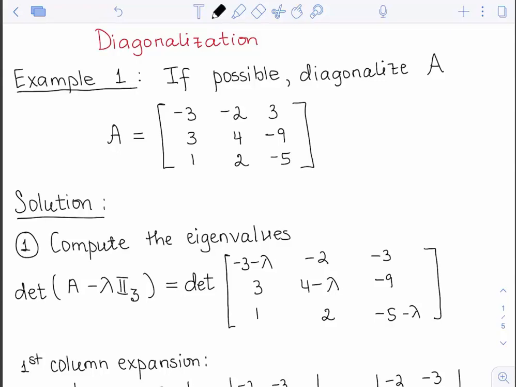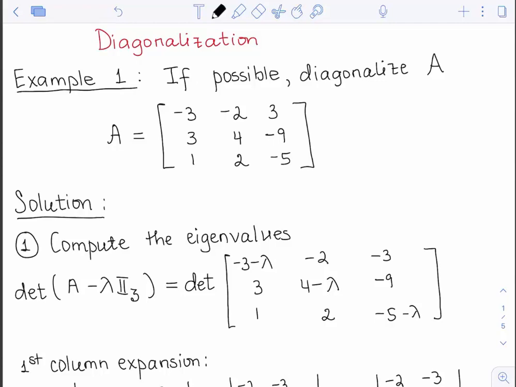In this video I will discuss diagonalization of matrices, and in particular I will go through two examples where we attempt to diagonalize 3 by 3 matrices. Now in this video the solutions are already worked out, so as you're working through these problems you will need to stop, pause the video, and make sure that you can complete the steps in the solutions. Okay, let's go ahead and take a look at the first example. It says, if possible, diagonalize this 3 by 3 matrix A.